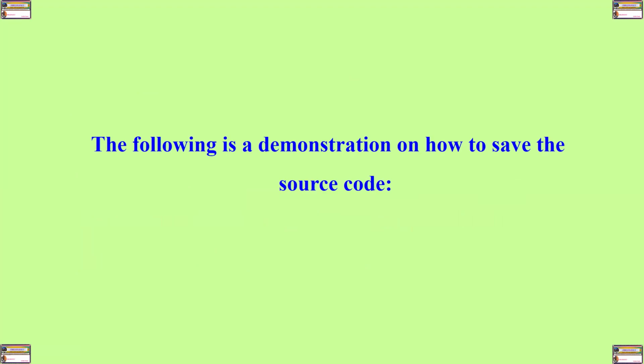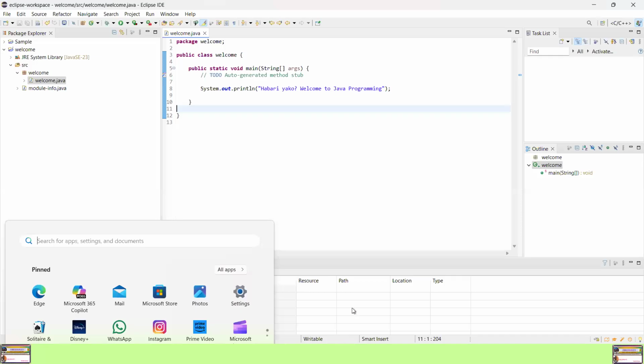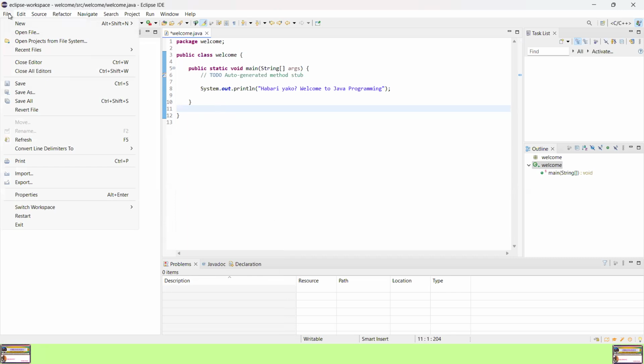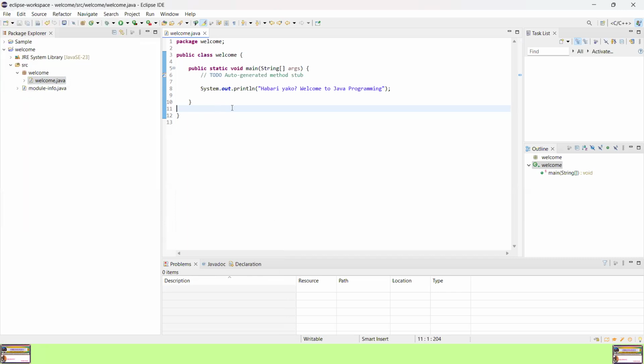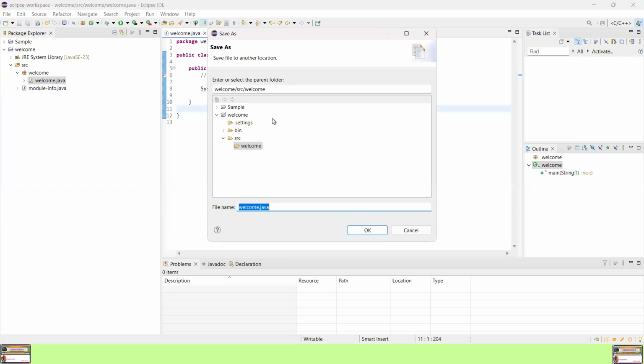So, how do you save? We have already seen how to save, and we have saved. If you type something like that, that means that's an additional change. You can always click on this option here, Save. But if you want to change the name and store it in a different place, you click on the File menu, and then you click on Save As.